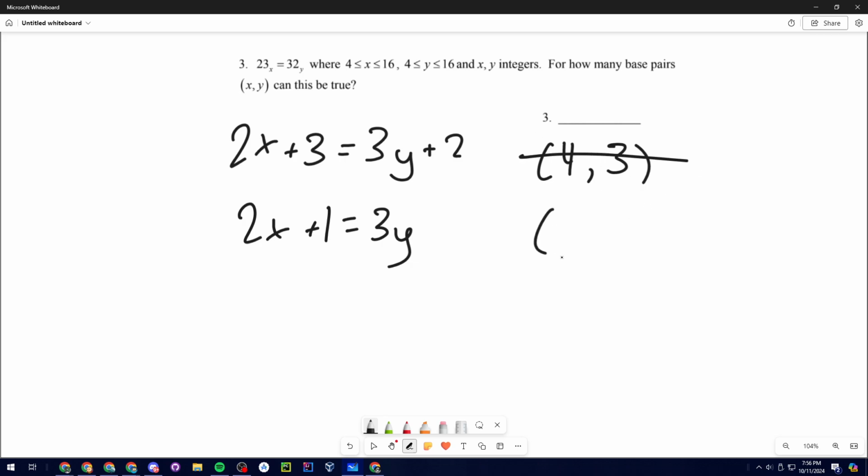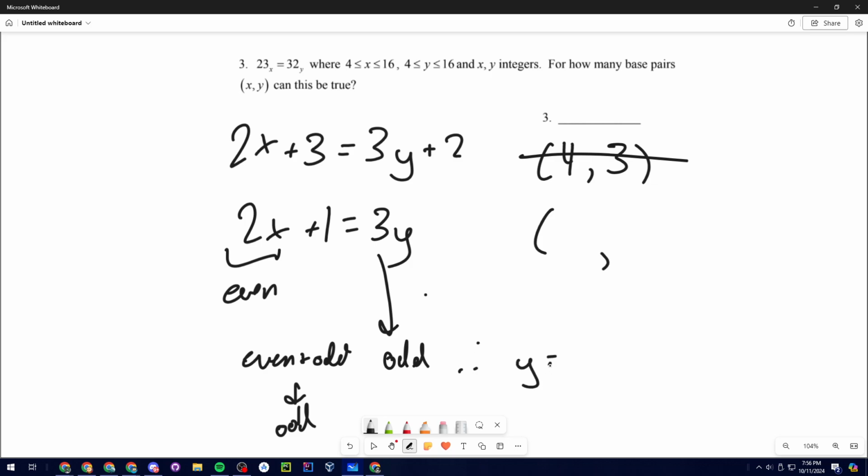So now I'm going to increase by something. I don't know what I'm going to increase by, but it has to be a multiple of 3. Alternatively, actually, it's better to increase the y. It's better to control the y and have the x be the dependent variable, because I can tell a lot easier if something is odd. 2x plus 1 is guaranteed to be an odd number. Therefore, y must be an odd number, right? Because 2x is even, and an even plus an odd results in an odd. And if y is even, then 3y becomes even. So 3y must be odd. Therefore, y must be odd, right?